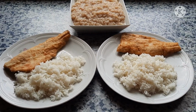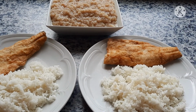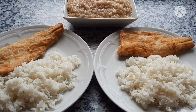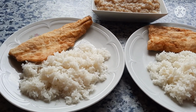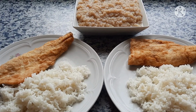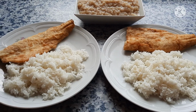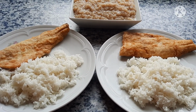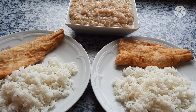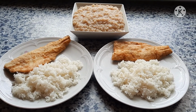So okay guys, this is how it looks like, and they said that they are going to have 2 pieces each. But for now I'm going to give 1 each, because if they do not like it, it's not a problem. I will cook the tilapia from yesterday. I still have 2 pieces if they are not going to eat that today. So here I have the rice from yesterday, and also the fish, which is forelli. So here the biko for dessert. That's all for now guys, and I'll update you next time.